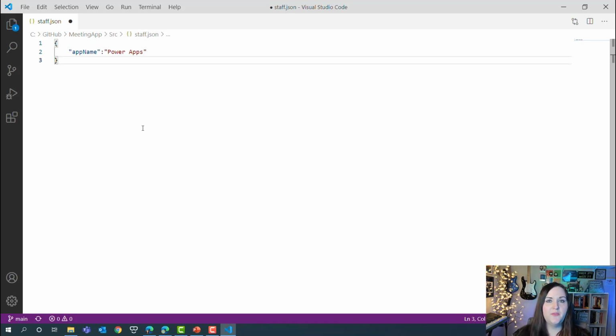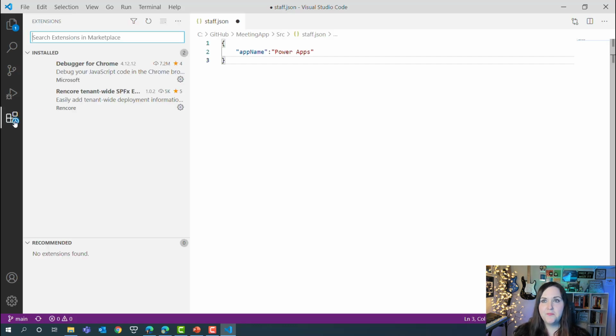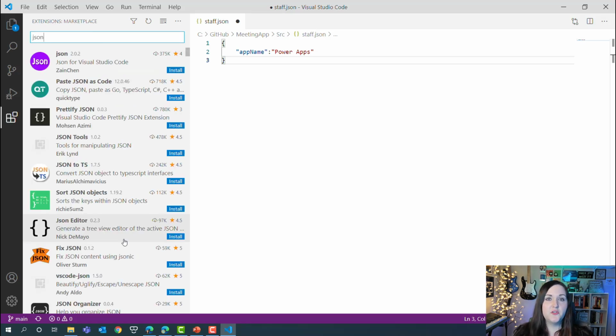I'm going to show you something in VS Code that will make your life easier though, if you're just starting out creating JSON and figuring out how to write it. There's an extension that you can download that will validate your JSON for you and automatically fix things. So in VS Code, on this little left rail here, we'll see this box looking icon. If we hover over it, it says extensions. So we'll click on that and just do a search in this extension marketplace for JSON. As you can see, there's no shortage of extensions that we have at our disposal to help us with writing JSON. One that I particularly like is this Fix JSON extension.